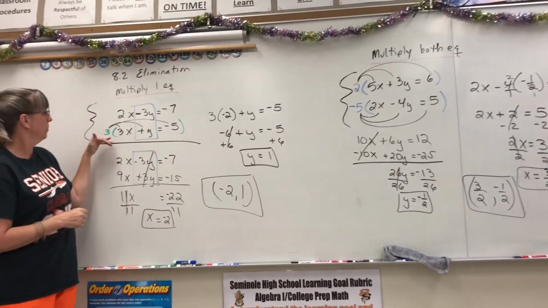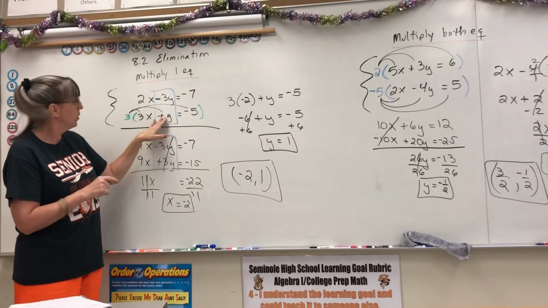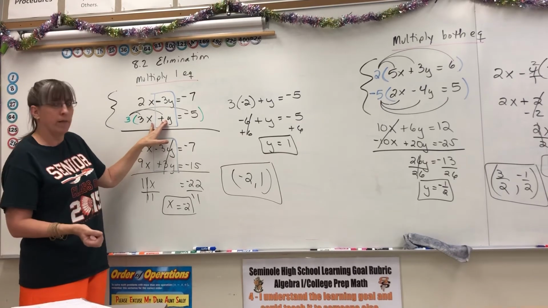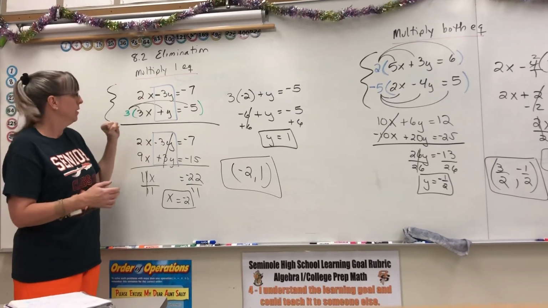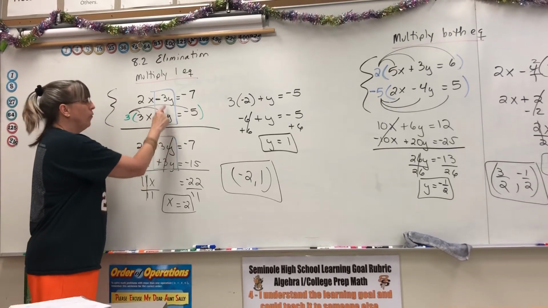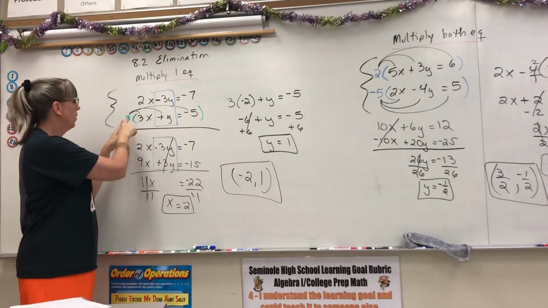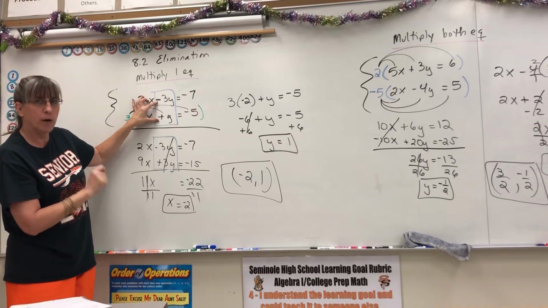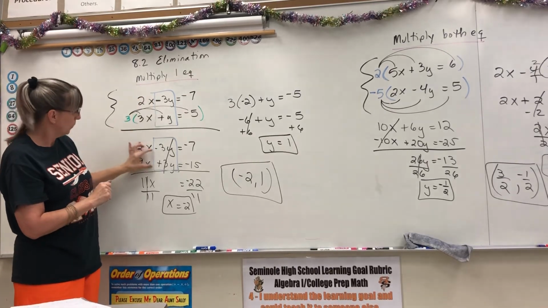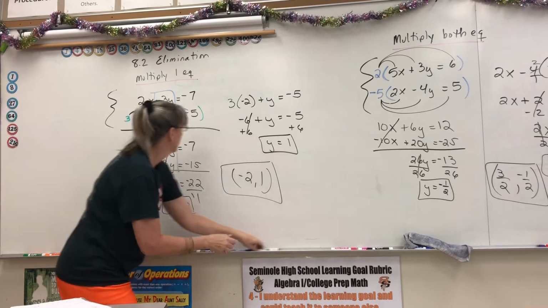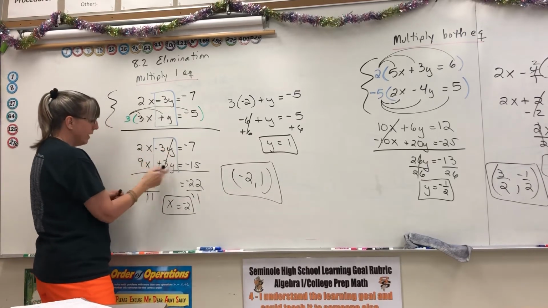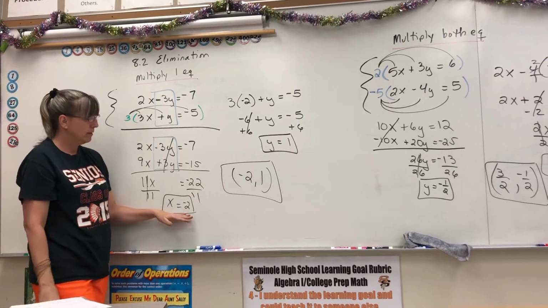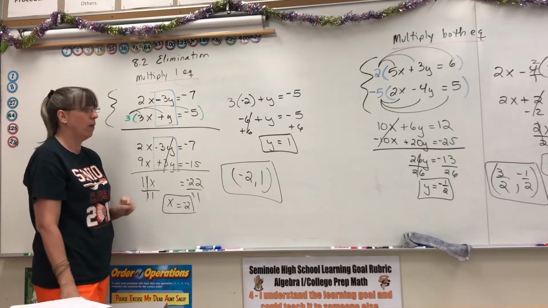These 2 equations, one of these numbers can easily go into the other number. It was 1. 1 goes into anything easily. Just multiply by that number. I don't care what it is. Find something, if one of these coefficients multiplies easily into that other number, multiply that equation by that number. Always check, make sure you have one positive and one negative. Once you create, in this case, negative 3 and positive 3, cancel it out, solve the problem, take the variable, plug it back in, solve for the other.